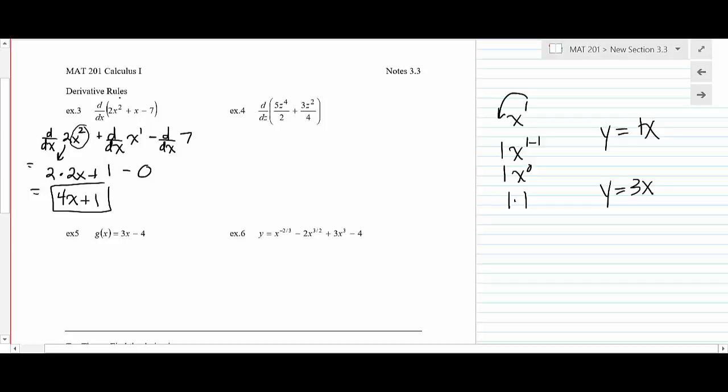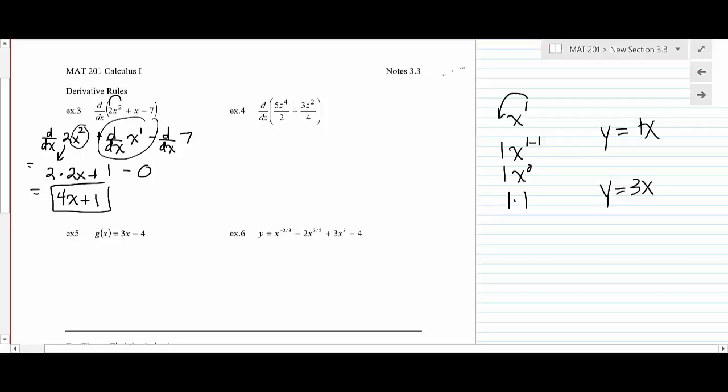Really all you do is just 2 times 2 is 4, x to the first, that's 1, that's 0. Like that, you just do it all in your head, okay? All right, any questions about that? What happened to x to the first power? Remember I did the derivative of that. Oh, okay, so we said over here, when you do the derivative of x to the first, you get 1. So it became 1 because I did the derivative.